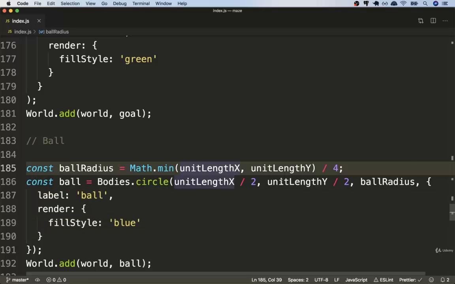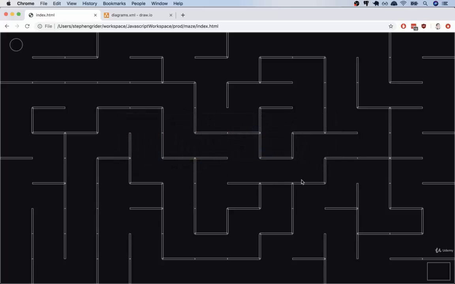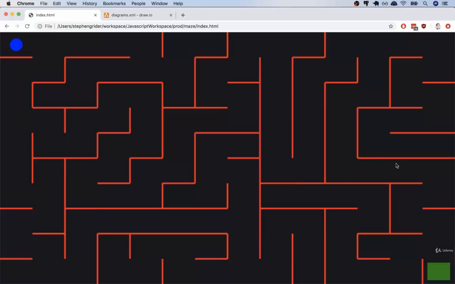Okay, so let's save this. I will flip back over, refresh, and now we've got some interesting coloring going on. This is definitely a little bit easier to parse visually, a little bit more interesting as well. The only thing I don't quite like about it is that the ball is a very dark blue. So if you wanted to, you could try out some different colors and find one that maybe suits you better. Okay, so that looks good. So now the last thing I want to do is to make sure once a user wins, we show a message on the very center of the screen that says very clearly, hey, you won. So another quick pause, wrap this thing up in just a moment.